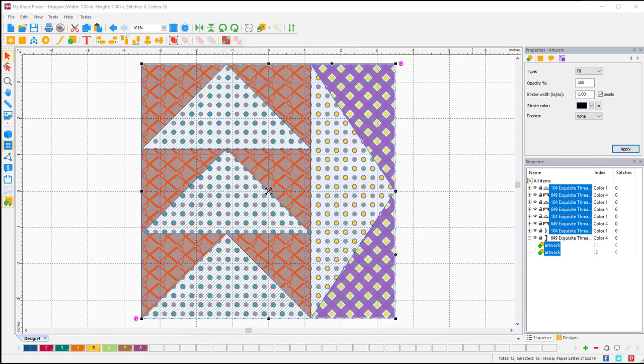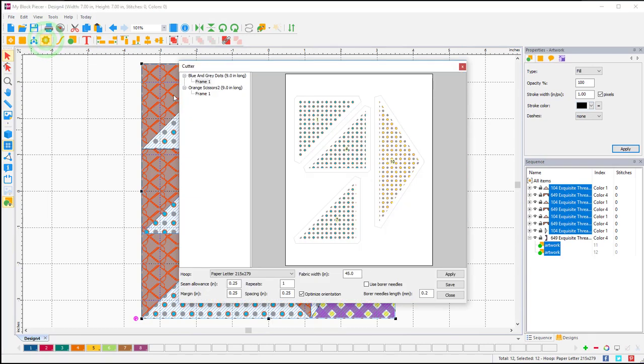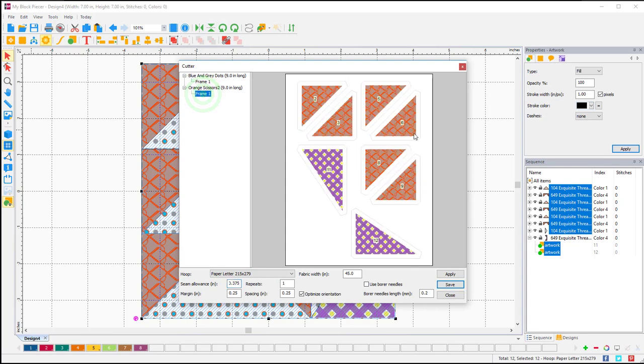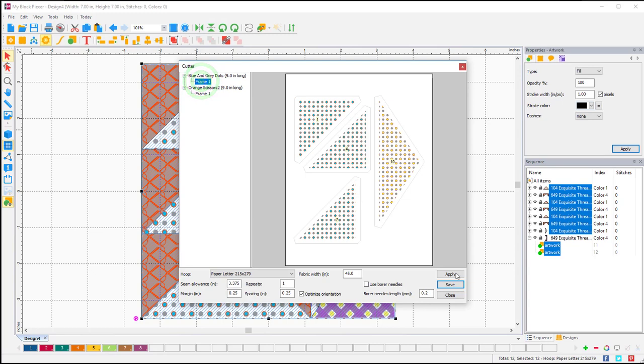Okay, so then what I'm going to want to do is set up for cutting. So for this, I'm just doing the one block, and I just want this to go to paper. So as long as you've got this on paper, it's automatically going to send out a PDF. So once again, I'm going to change to 375 for my seam allowance, 0.375, 3/8 of an inch. And then I'm just going to save this. And once again, it will show you all of your parts. So there's all of the different parts in the different colors.